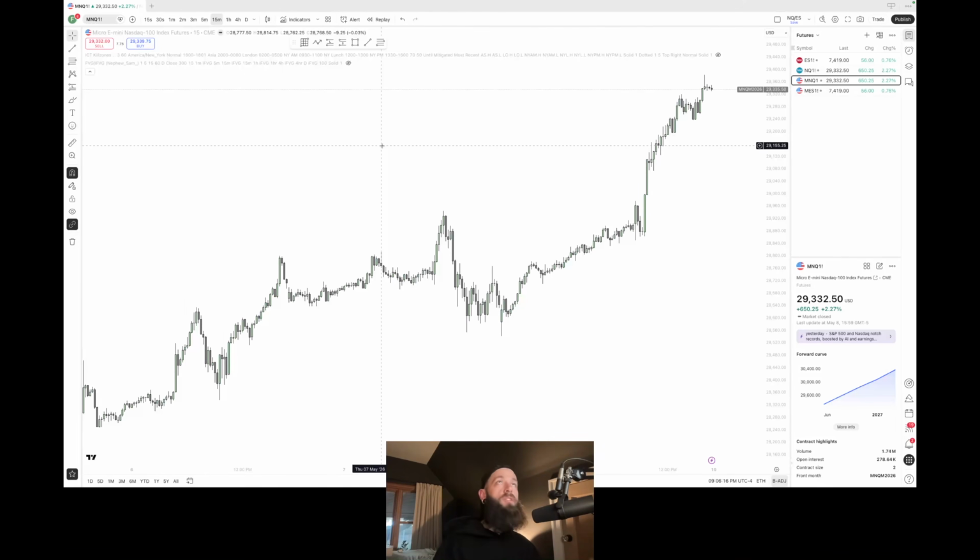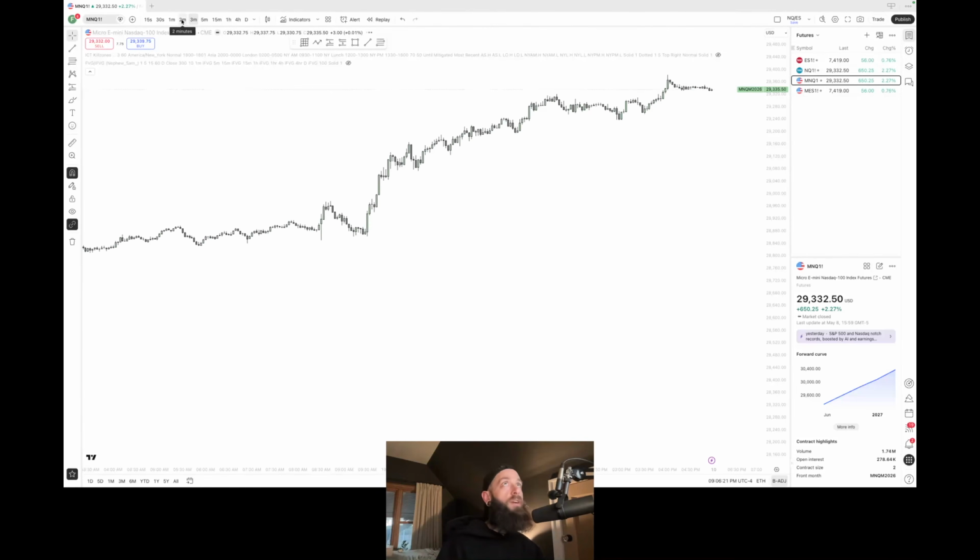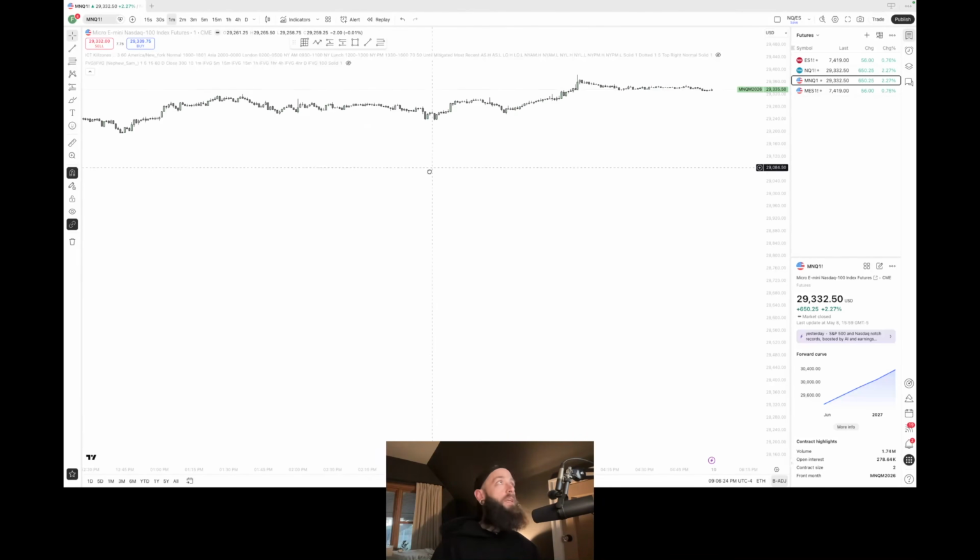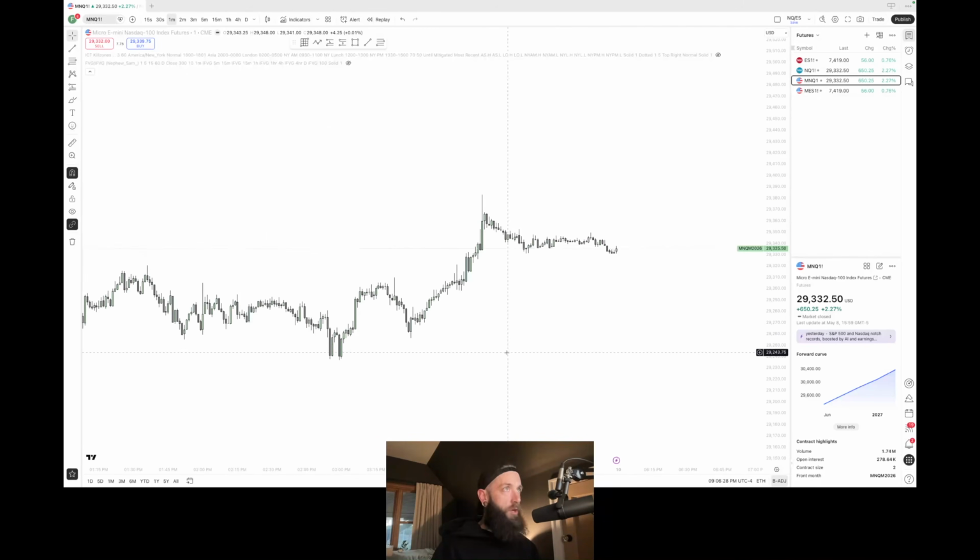These are all things that I'll get into later, but I'm just showing you the value of using multiple time frames. 1 minute, 2 minute, 3 minute, 5 minute, these are my entry time frames. When we get certain signatures on the 1 minute or the 5 minute, that is where I will actually execute a trade, enter a trade, or exit a trade. That's the fine tuning time frames.